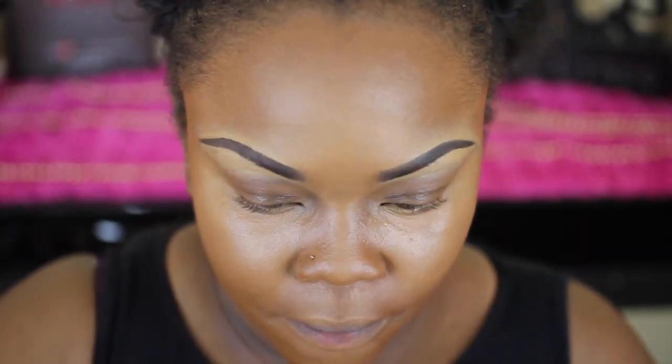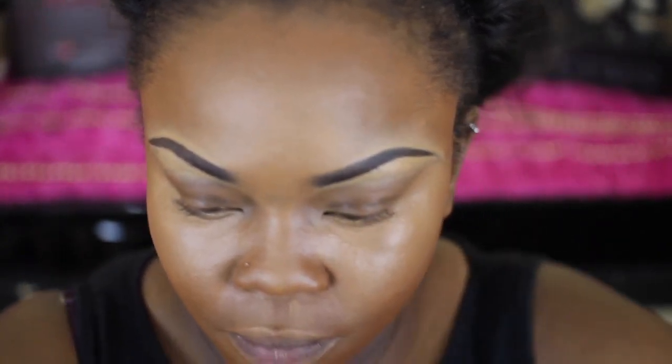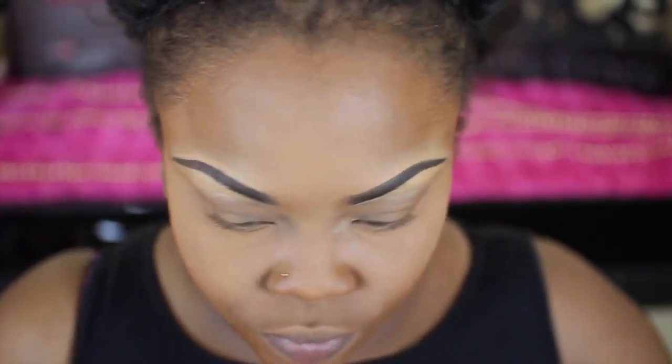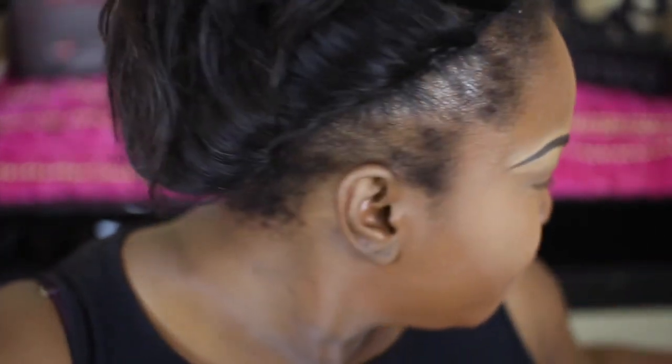Okay, so now I'm going to be going in with my Ben Nye Banana Powder, darling. And I'm going to be setting where I highlighted with Rich Caramel from Black Opal. And I noticed something with me. I use a clutch of powders, and it makes my face look cakey. So, in this tutorial, I'm going to be using a lot of powders.